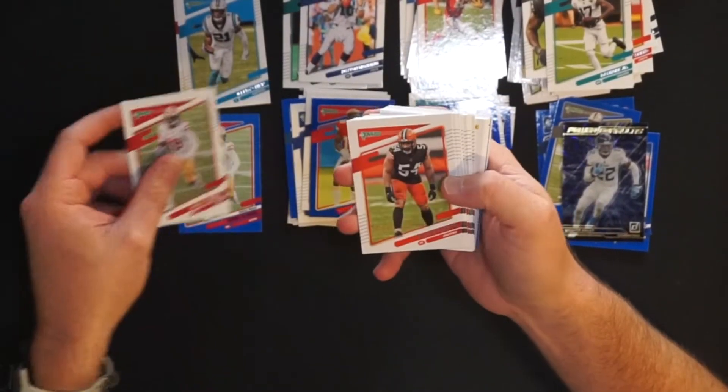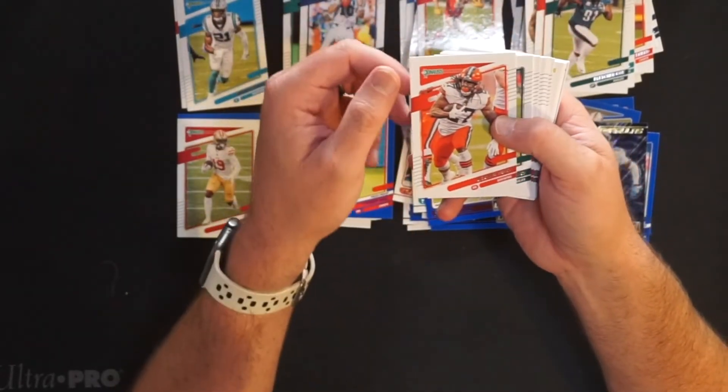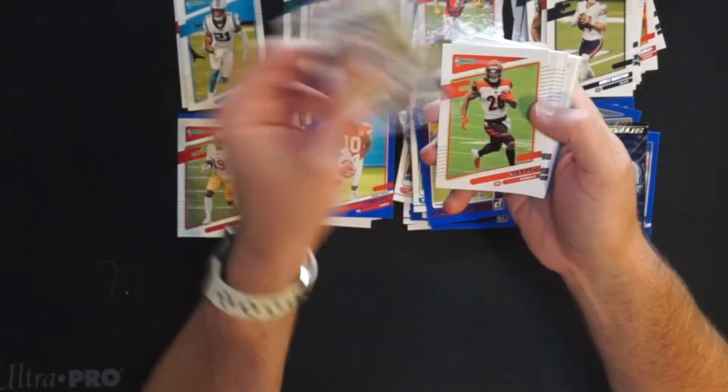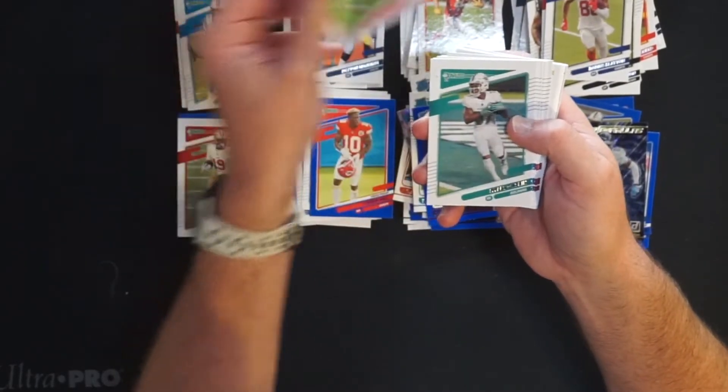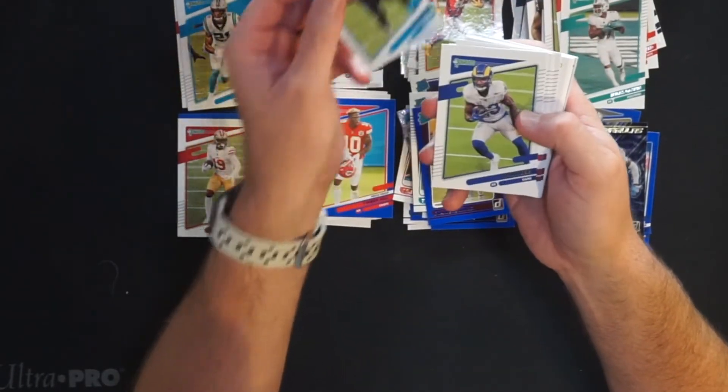We got one pack left of Donruss fat pack — value pack, 30 cards. Let's go, ripping packs, last pack mojo. We got a shiny at the end. Debo going into the PC pile, Oliver Vernon for the Browns, Fletcher Cox for the Eagles, Kareem Hunt for the Browns, Miles Sanders for the Eagles, Andy Dalton not playing for the Bears, Darius Slayton for the Giants, Joe Mixon for the Bengals, Miles Gaskin running back for the Dolphins, DJ Moore for the Panthers, Cam Akers — I'm going to throw him in the hit pile because it's not his fault he got injured. Hayden Hurst for the Falcons, Keenan Allen for the Chargers, J.J. Watt.